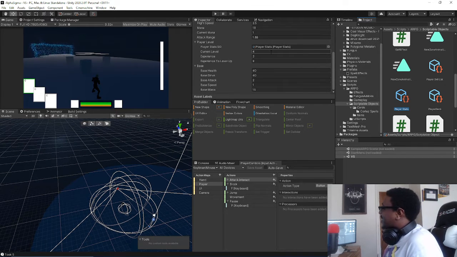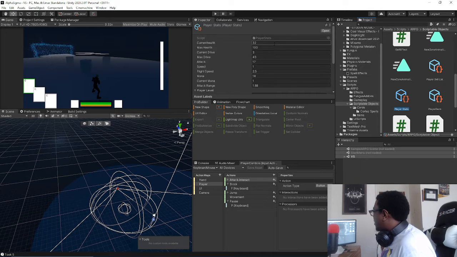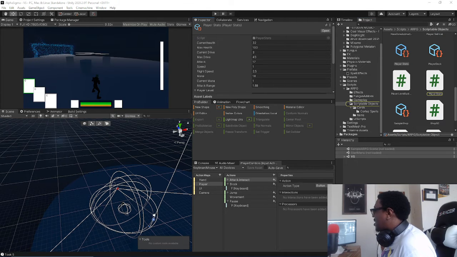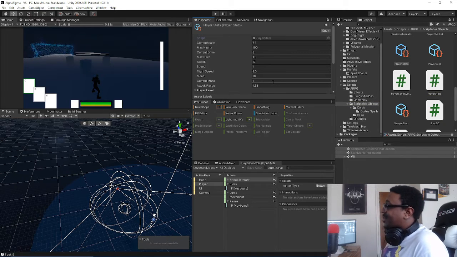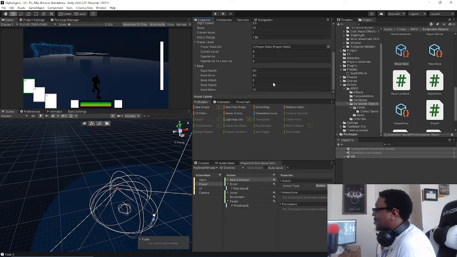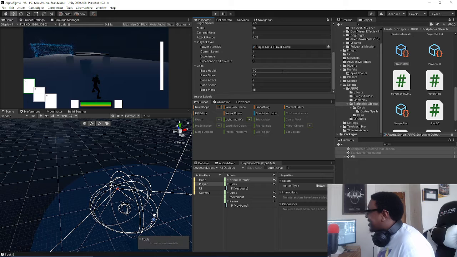And then the base, if I remember correctly, the base isn't even a scriptable object. That's a struct, isn't it? Yeah. And then base, of course, is a struct that just simply holds data. It's absolutely not meant to be changed. But here it is, changeable. You usually don't want to do it with a struct, but here we are, using a mutable struct. But people are going to frown on that.